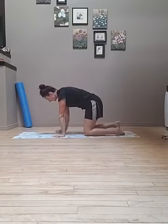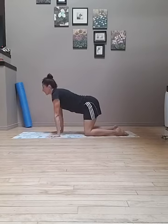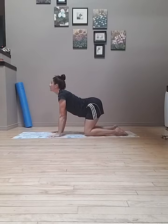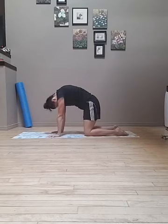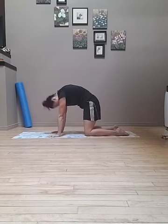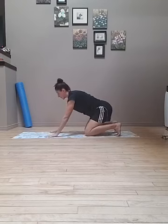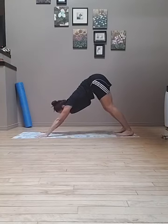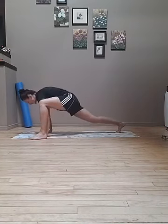Come on to hands and knees. Hands under shoulders, knees under hips. And we're just gonna go through some cat cows, arching up and down through your full comfortable range of motion. Push back to a downward dog. Let's step the right foot outside the right hand. Open, close, step back, downward dog.